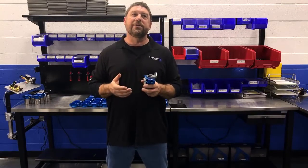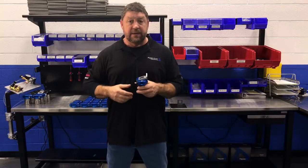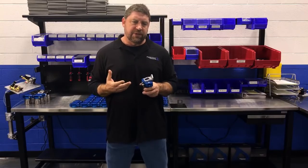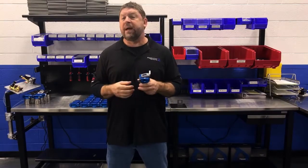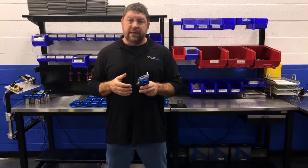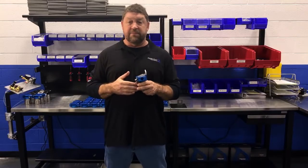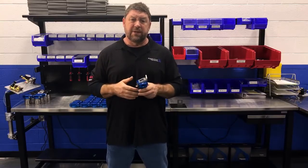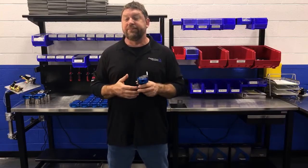Prior to receiving this specification, we had seen a trend in testing injectors after a season or two of racing. We found that if injectors were installed in a vehicle using a stock fuel filter, they could be out there for one, two, or three years and come back looking brand new. At the other end, injectors installed in vehicles using a stainless element filter would sometimes be all over the place — garbage within just a couple of race events. We could look inside and see all the crud in there.